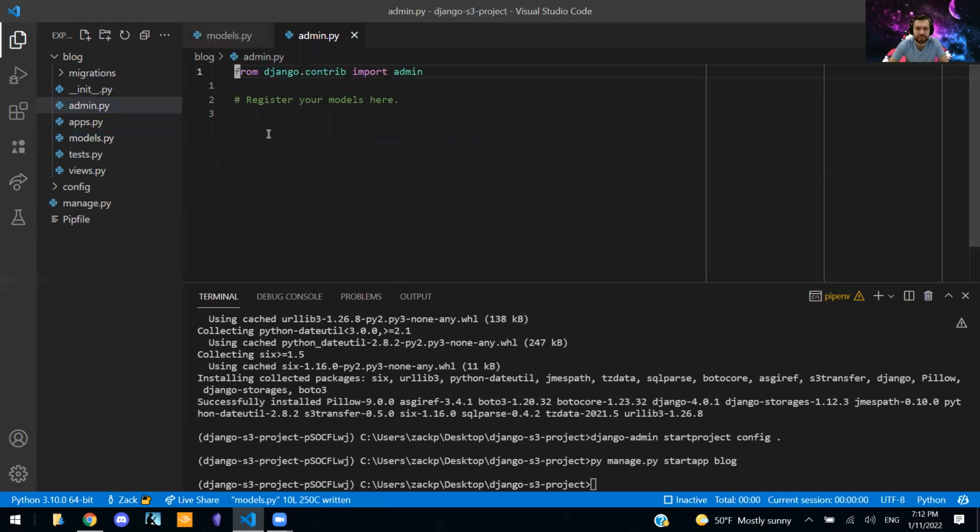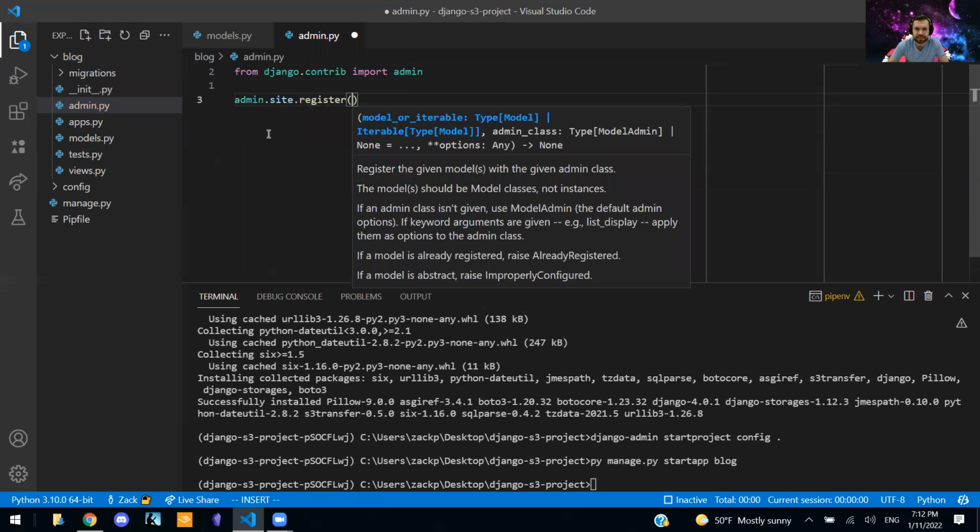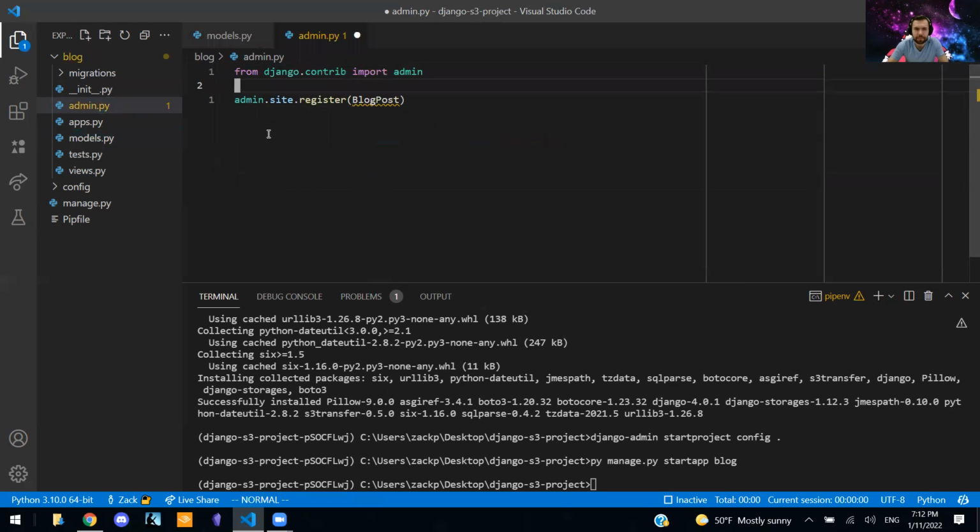Let's go to admin. Now we're going to say admin.site.register our blog model. Register BlogPost, from .models import BlogPost, just like that.